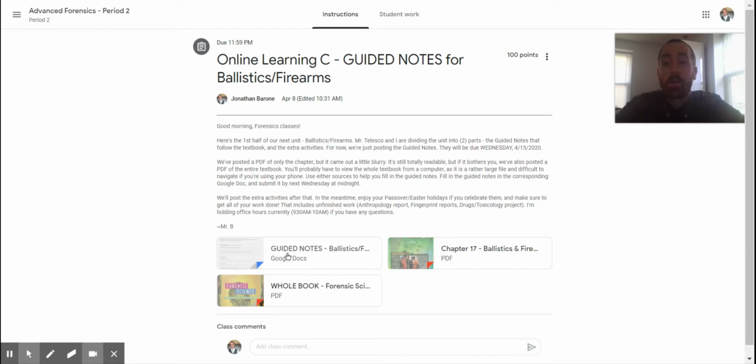Okay, so you click this, and what it looks like will be a section by section. It will follow Chapter 17 in the book, and you're going to have to find key vocab, define key vocab. You're going to have to summarize and make some connections. Basically, you'll go from the start of Chapter 17 to the end of Chapter 17, following along the guided notes, and you'll fill this in. That is due today at midnight, okay?